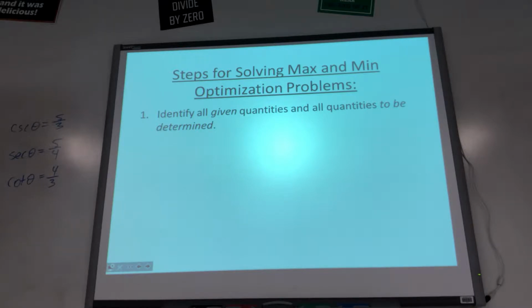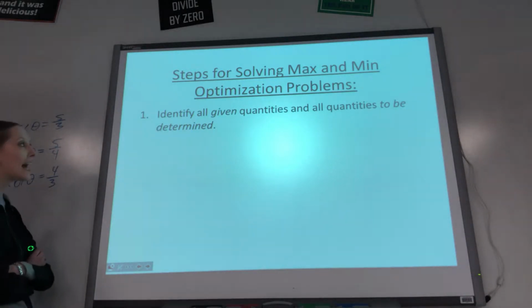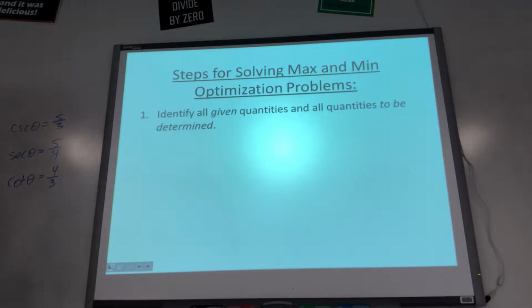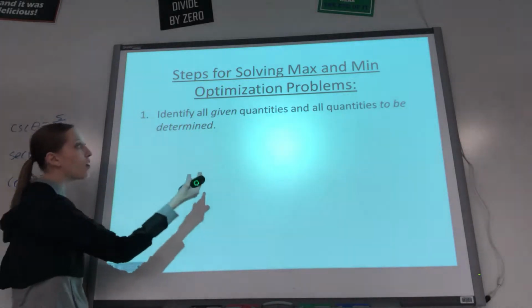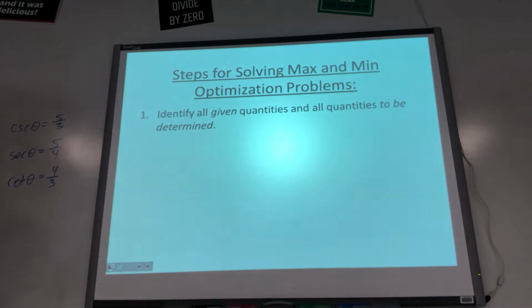All right, step one, identify all given quantities and all quantities to be determined. This is just something you do in your head. Again, this is not really something you have to write out, but it will be important to know what you know and what you don't know, what you're actually trying to find.